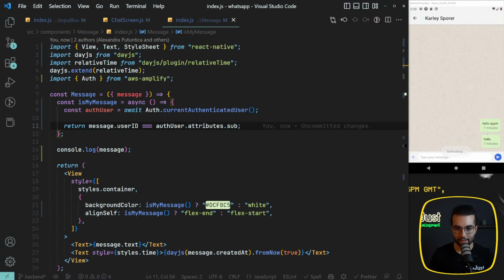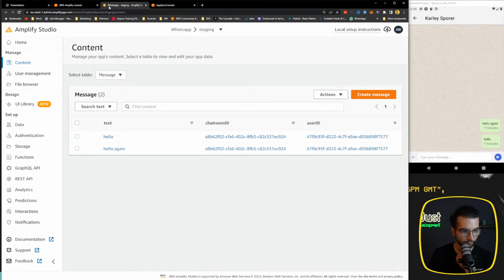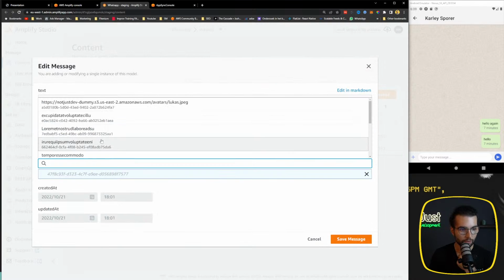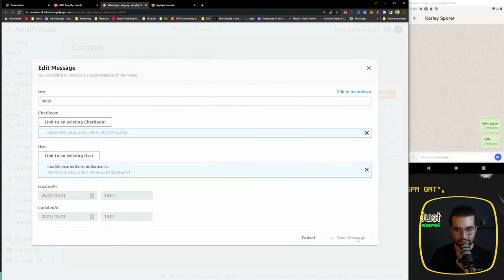And it indeed is the same as sub, because now if I'm gonna go, for example, here, and basically change the ID to the other user, for example, the hello, right? Link to an existing user, for example, if I'm gonna link it to that one, save changes.